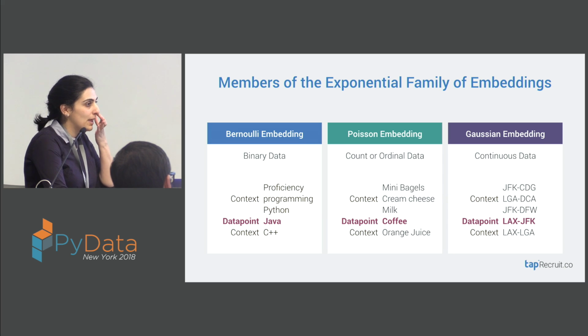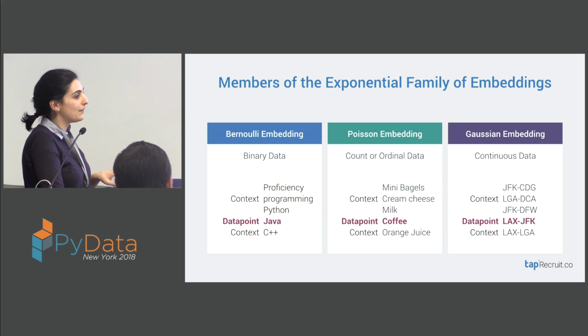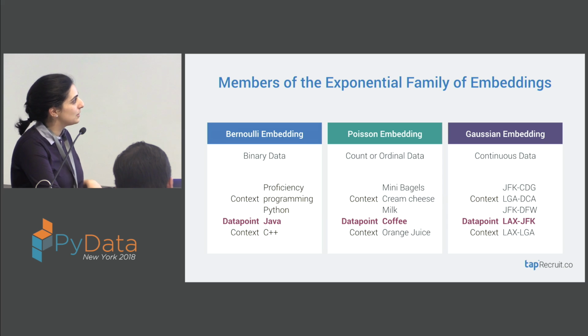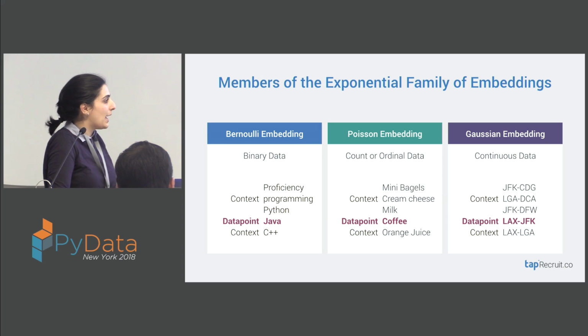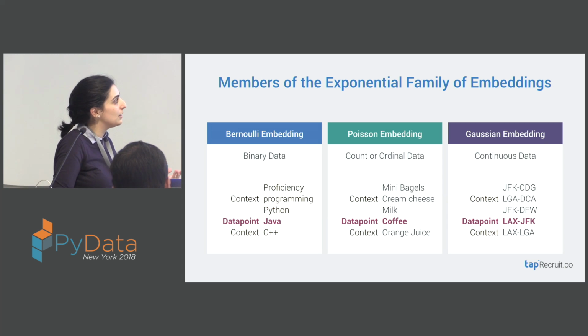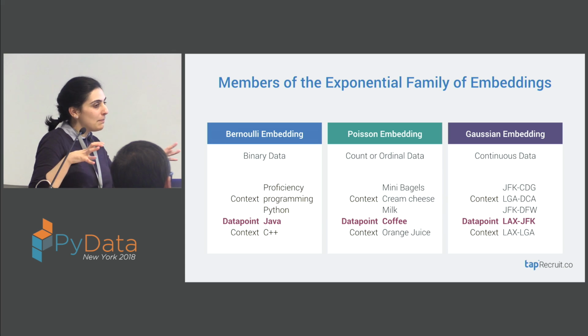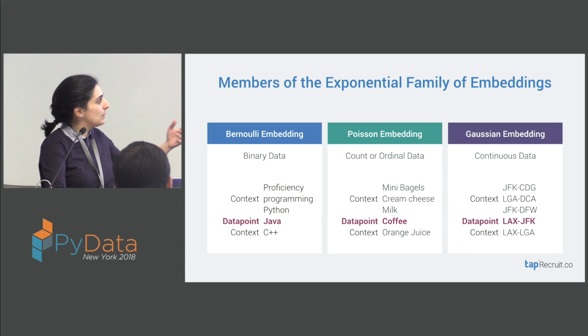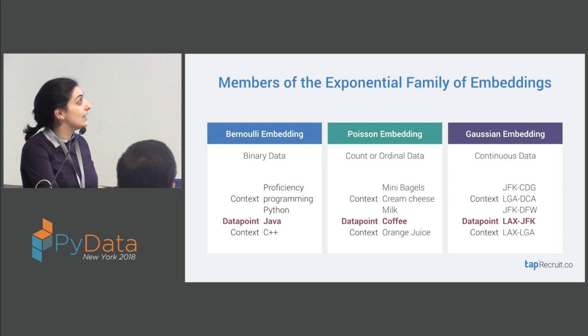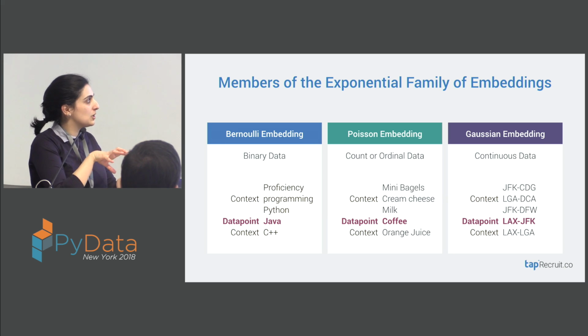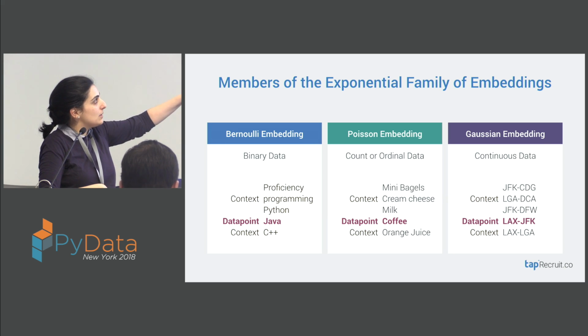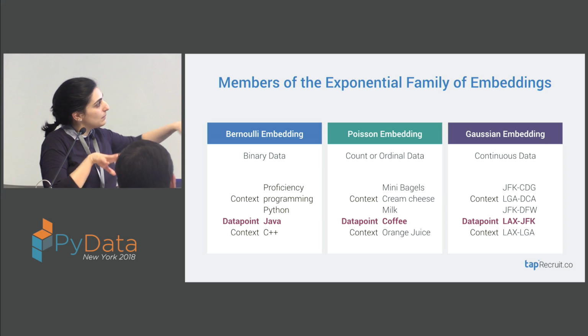And the last sort of method is in terms of Poisson embedding. And I found this one to be the most exciting, to be honest, because you can just take your categorical data, and we have a lot of categorical data, and create embeddings out of it. And actually, that's something that I'm going to be working on next, is to try and understand how we can do connections between embeddings based on categorical categories.